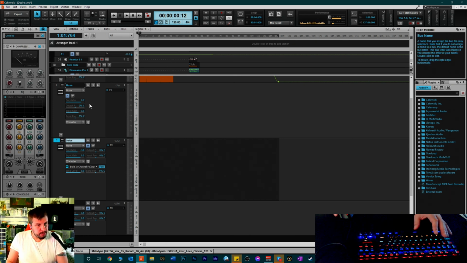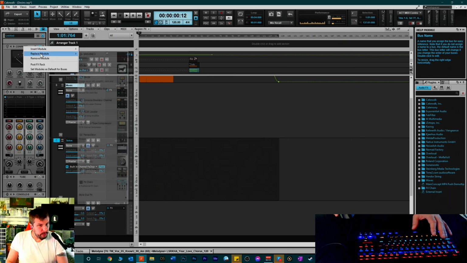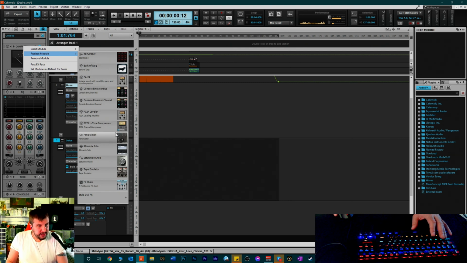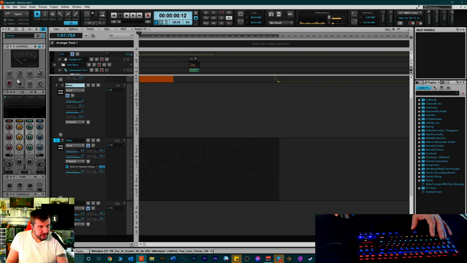So the only way to put this compressor is there'll be a stock compressor, and you have to replace that. And when you click on replace, you'll see it there, and you can tell it's there because you'll see this little switch on the little picture, okay? And you'll know.